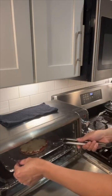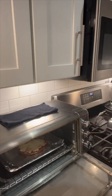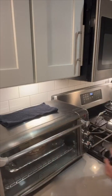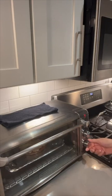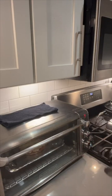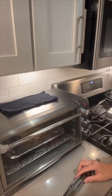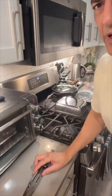You see how that goes right in there? The only drawback of this nice toaster oven is that it doesn't have a light inside. You've got to look in there and use the kitchen lights. I have bright kitchen lights, and that's going to toast. I'm going to put that on a main toast and just take it out when it's ready. I think y'all can see that, right? Yeah, it's in the toaster oven. You hear it clicking? Okay, now let me get back to the program.